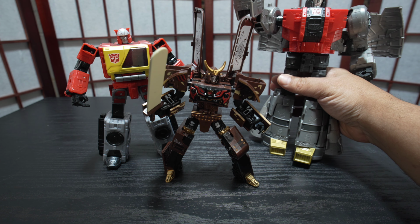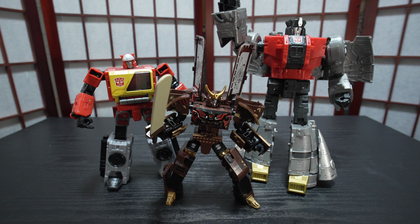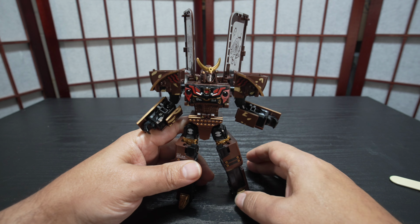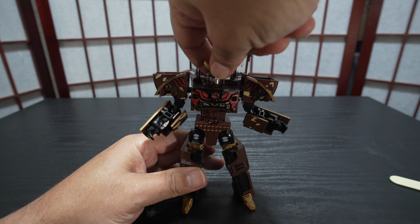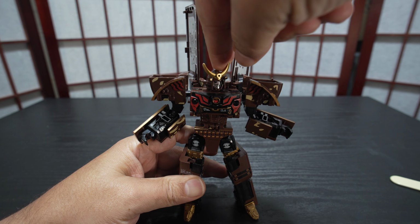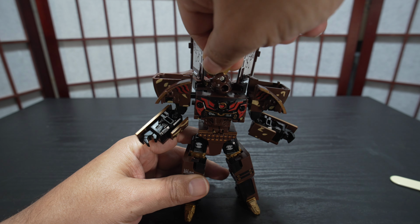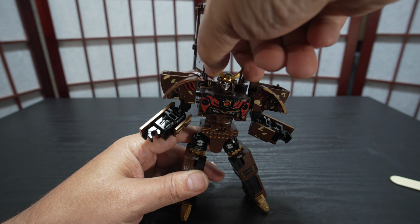Studio Series Dinobot, just in case, how he scales with them. So let me just do a little bit of articulation. This is a review. So his head, I don't know if it's on a ball joint. It looks like a hinge. It doesn't move up and down that much. It does do the 360, and it can do a little side to side.